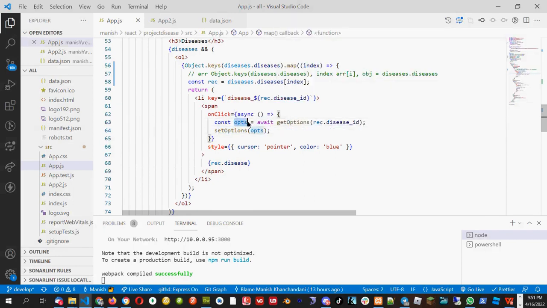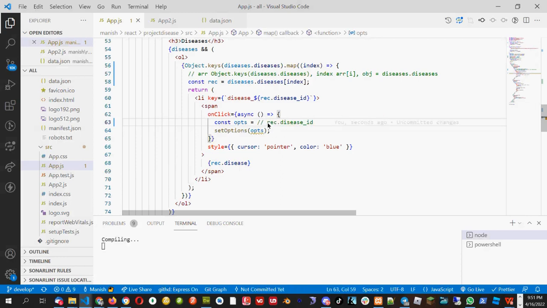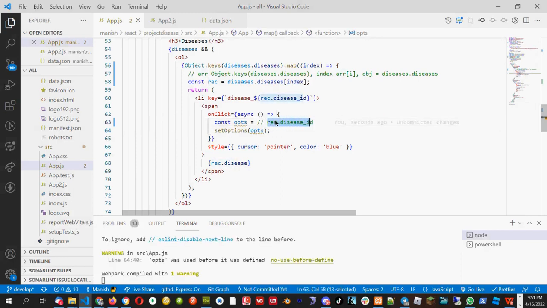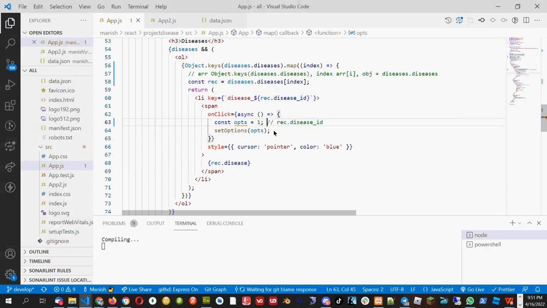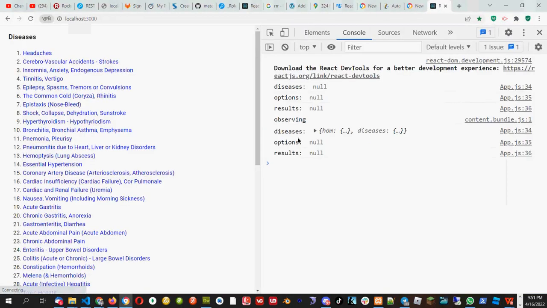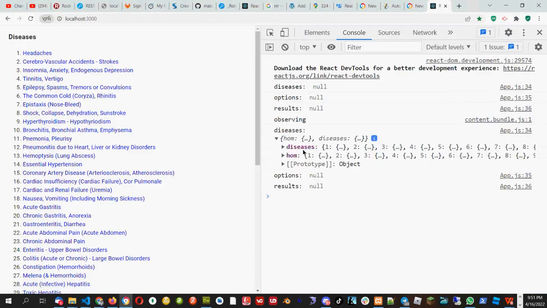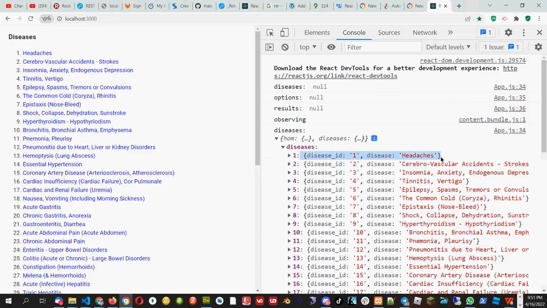Now can anyone tell me for the ops what should I write here using this disease ID so that I can get the data which I am expecting? So we have the diseases. I click disease number 1.